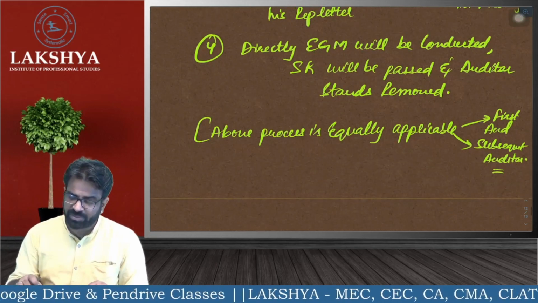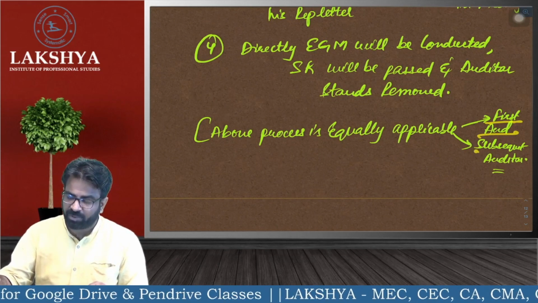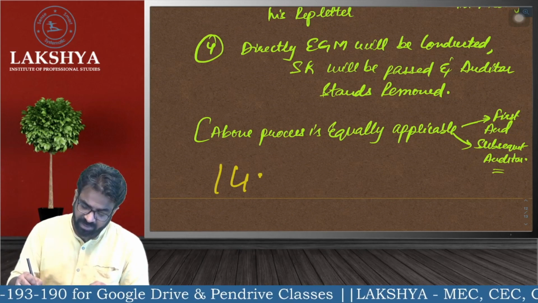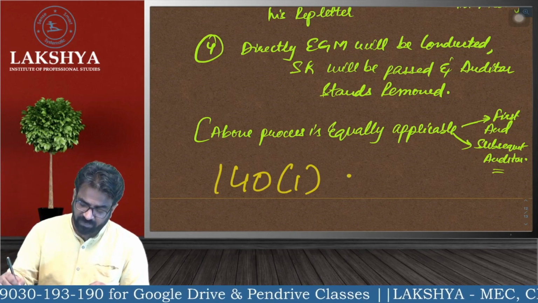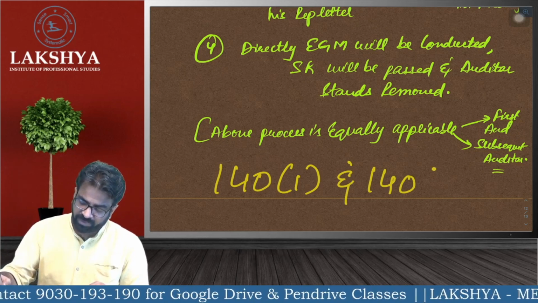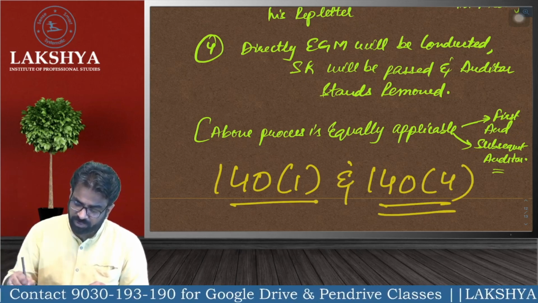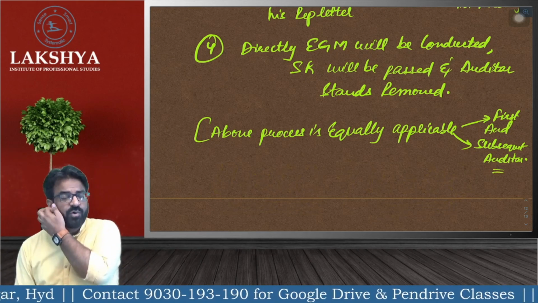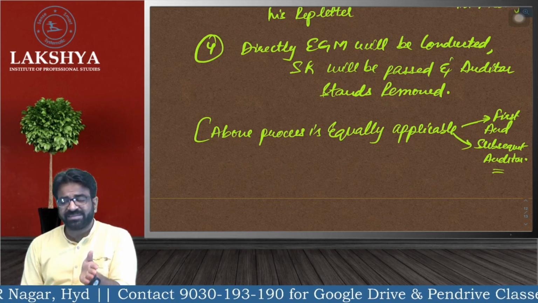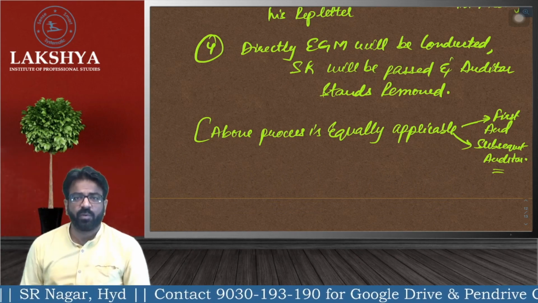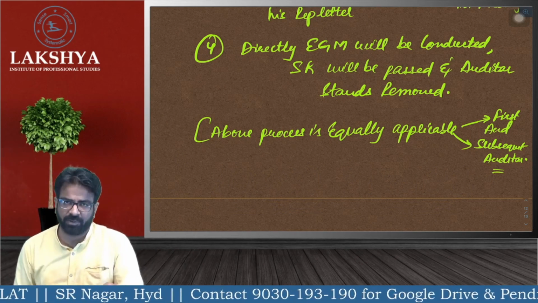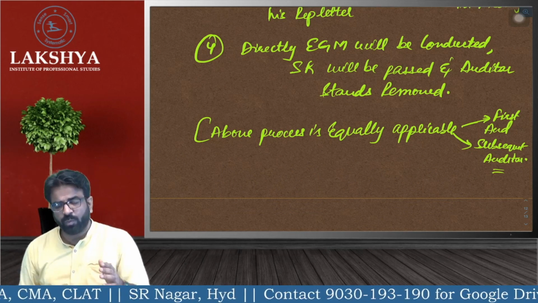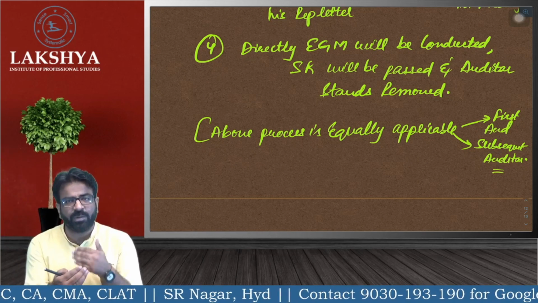Now this particular process of removal is equally applicable to the first auditor as well as the subsequent auditor. So with that, our section 140 subsection 1 and section 140 subsection 4 both are over. Did everyone understand, sir? Both are over. Once this company audit topic is over, we will do the MCQs on company audit, case study based MCQs also. Are you getting the point or not? So what are the things you are going to get when you buy the classes?